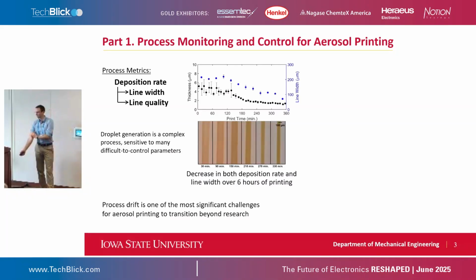We ran some tests to show representative process drift in aerosol jet printing. In this test, over the first couple hours of printing, the black data points are the thickness of samples, so that's your deposition rate. It's noisy for those first couple hours, and after that you get this really steady decay. We want to be able to pick that up in real time as we're printing, and not go back after 6 hours of printing and figure out that something has changed in the process.